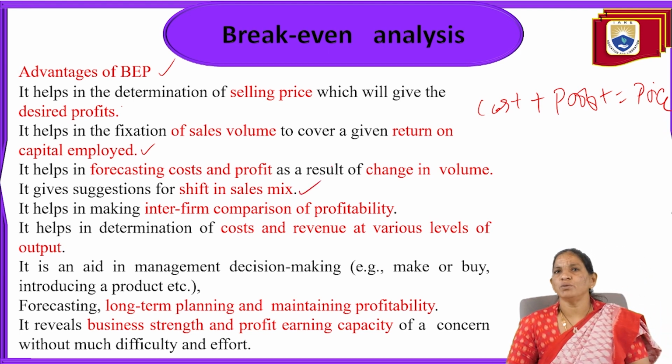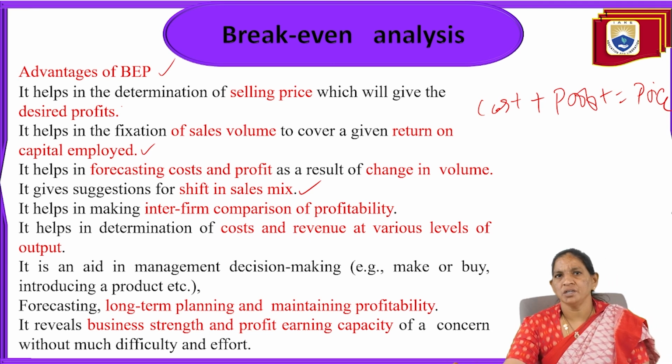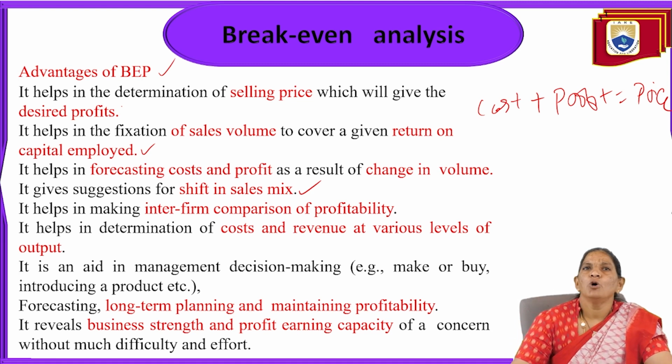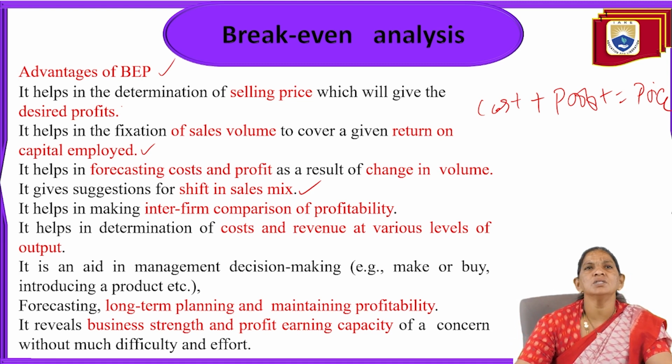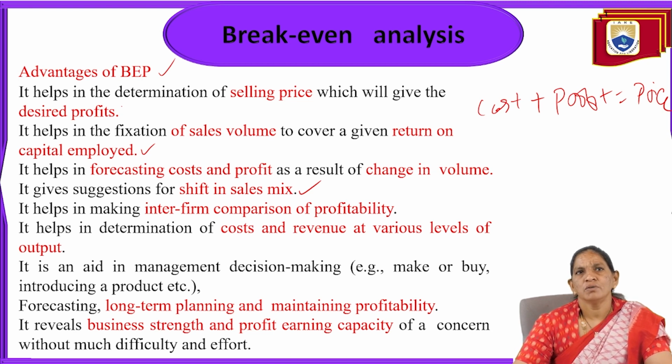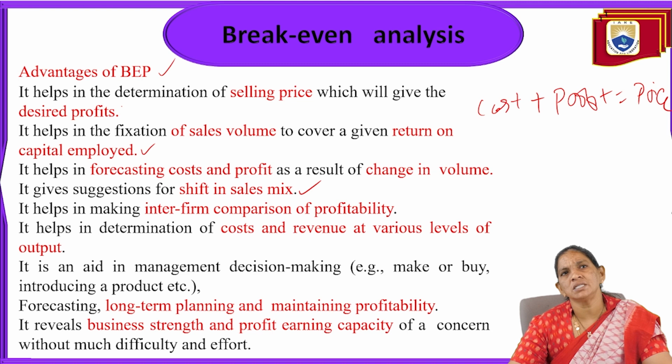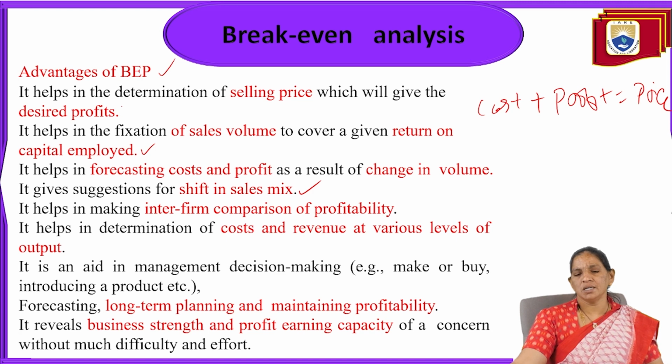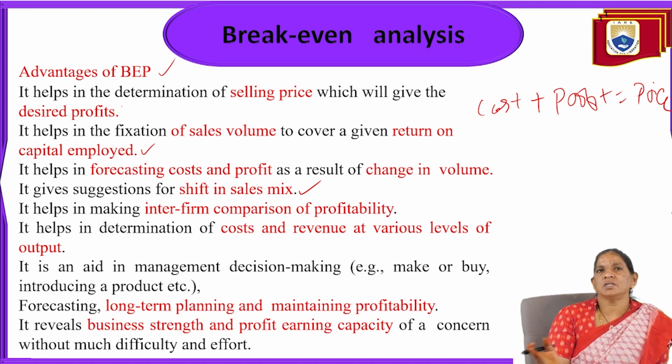Sales mix means, as we have already said, that if two or three products are produced in the same organization, and one product gives a very high break-even and another a very low break-even, then automatically the high break-even product should be reduced and the low break-even product increased. When we invest more and get less profit, we can decrease the volume of that type of product. If the investment is less and we get more units and more profit, then we can increase the investment. So here we can alter the sales mix in the organization.